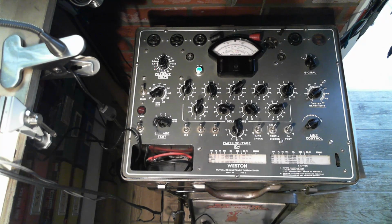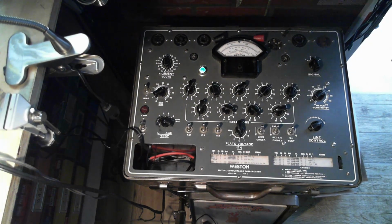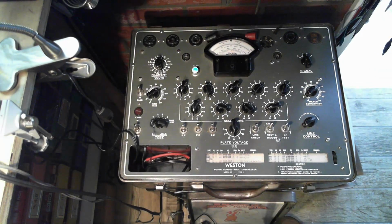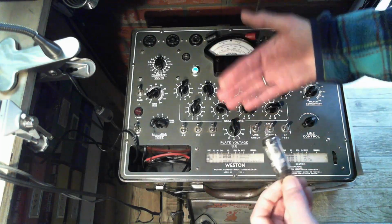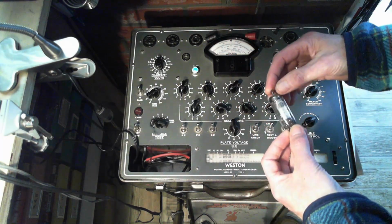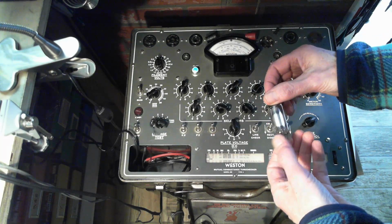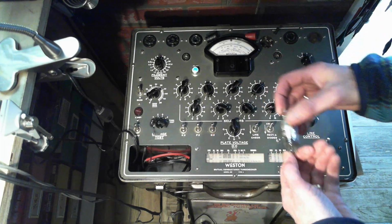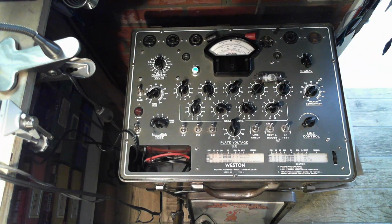A tube with a shorted element that was solidly shorted, that could explain a lot in terms of a radio not operating. But a shaky thing like that, that almost tells me that the problem is even further up in the radio, and that tube is not even getting exercised. ECH 81, this is the mixer tube. Okay, I gotta find out what the settings should be for that tube.